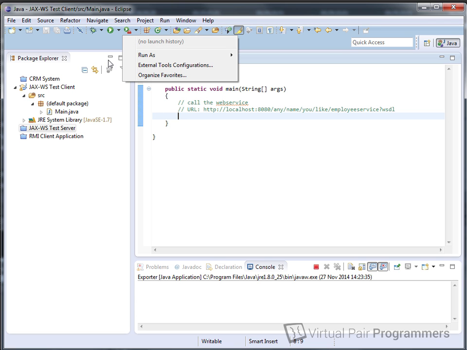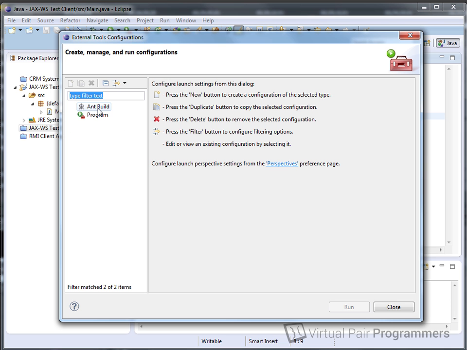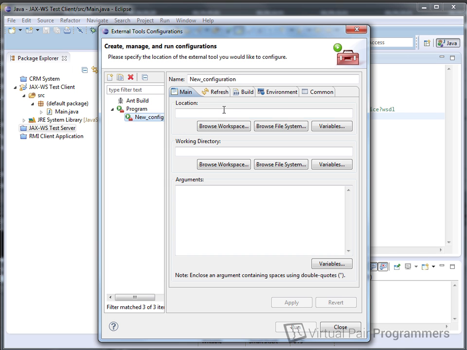So if you drop that icon down using the little arrow to the right of the icon, you can select the External Tools Configuration option. Select the Program item from here, and then this isn't particularly clear. The icon here is the New Launch Configuration button. Click that, and we can point this dialog box at that wsimport tool. The name just needs to be a label that we can remember. We'll keep returning to this, so I suggest wsimport.